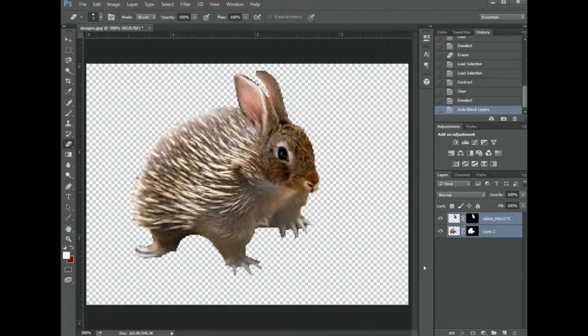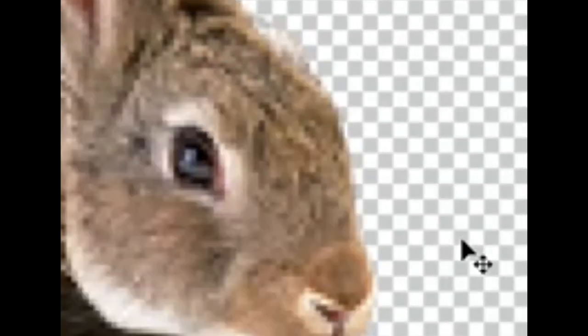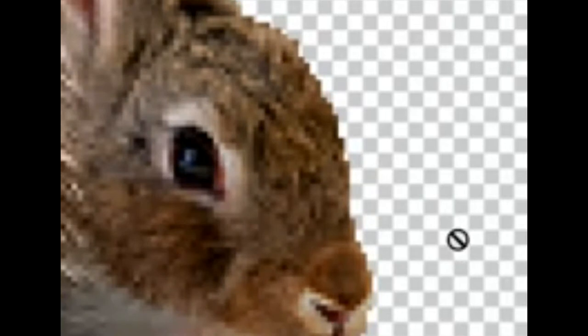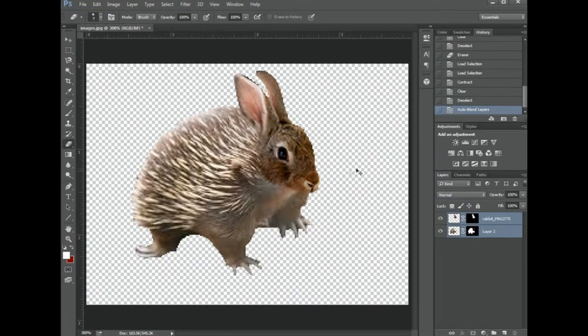So as you can see, it is questionable. It didn't exactly work out as well as it could have. One thing that Photoshop does that I hate with a burning passion is whenever you do that, notice the edges of the thing. They get so pixelated, they literally jump to square pixels. And it's terrible. It makes everything look like crap, and you have to go through and manually erase every single little edge. It's really bad. It sucks, and I hate it. But as you can see, that didn't blend as nicely as it could have. It kind of took away some things. I mean, I might just want to deal with it, because it's kind of like, hang on.